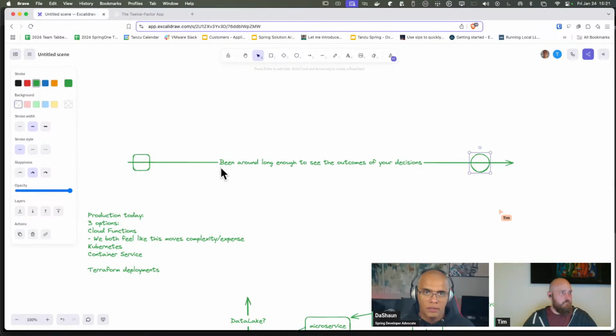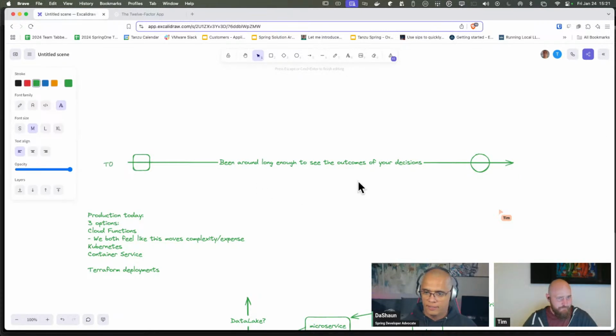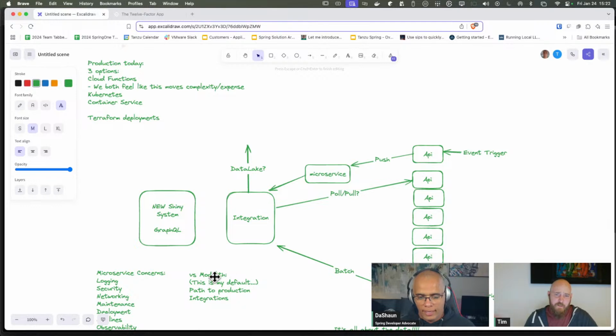If you've ever been around to see it, you think, oh yeah, I did that once, and I realized later I should have put a T1 or a T0 over here. Later, it was more expensive. Later, it caused other problems. So we're trying to look ahead, but we don't want to gold plate things. We're just trying to make it easy on ourselves.